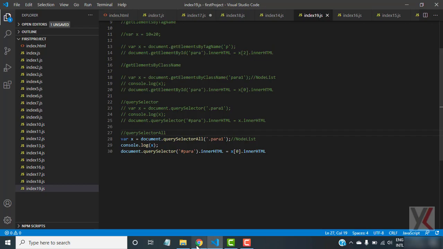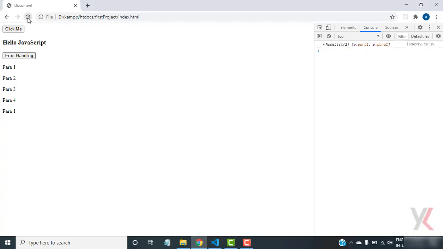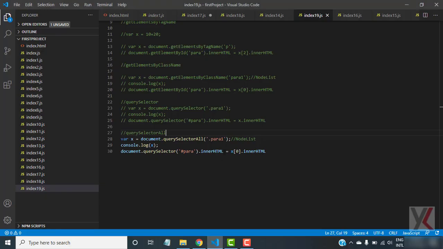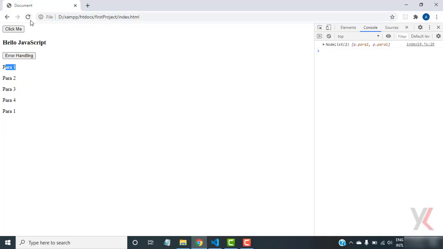We simply save it and refresh it, and you will see we are getting para1, which is the first value. Now when we change it to 1, we get our result as para2.